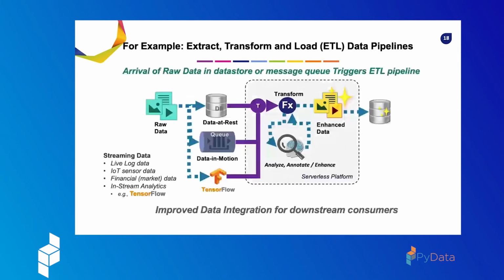So let me give you an example of these sort of pipelines or these sort of functional approaches. Imagine the classical extract, transform, load data pipeline. You have all sorts of arrivals of raw data in the data store, and you have all sorts of triggers being triggered by specific data events. So for example, specific types of data are being input, or specific queues are being filled out in the scope of queuing management. So you have all sorts of streaming data coming in.